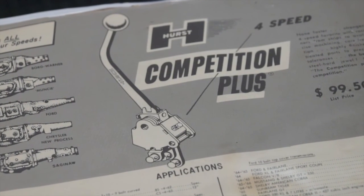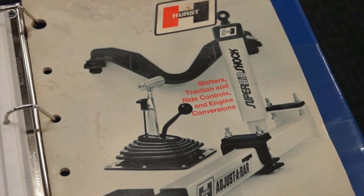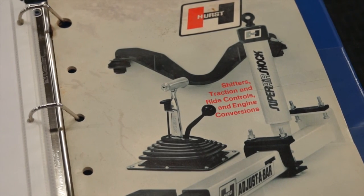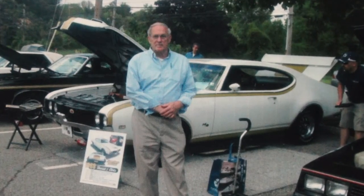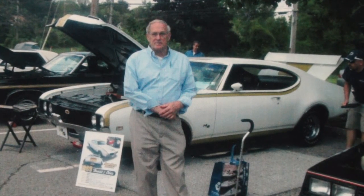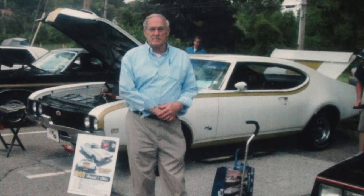Don, did you ever have a vision that the stick shift would take off the way it did with the Hurst name on it? Well, following it prior to working for the company, I thought it would, and that's why I followed the company for many years before I was hired. What's your favourite car? If you could have an American classic car in your garage at home, he's probably got a few anyway, but what would it be, Don? It definitely would be a Hurst Olds. In so much it would be a 1968 model because we only built 515. So that's a very collectible unit.